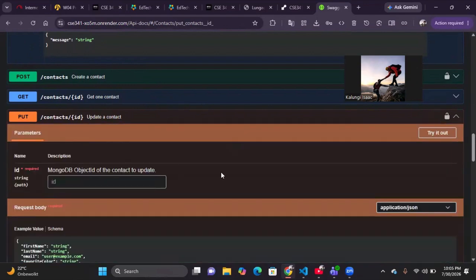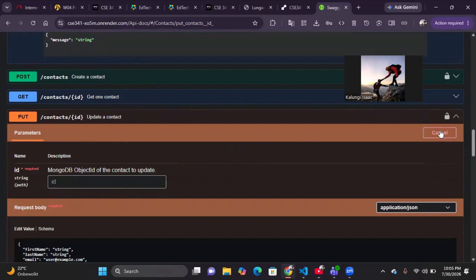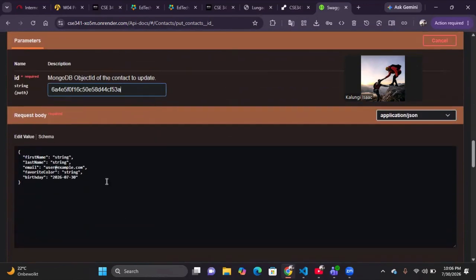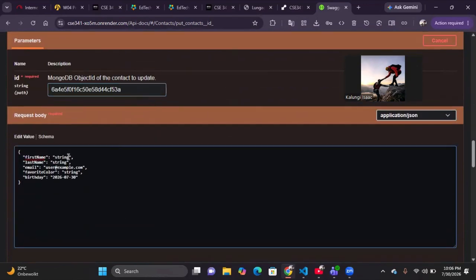So I'll try the put, try it out. I put the ID and then change the name string to Namkasa, and then the second name to Susan.